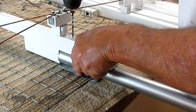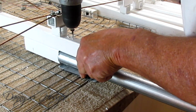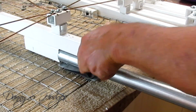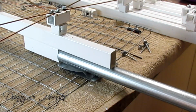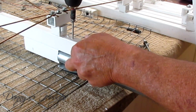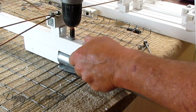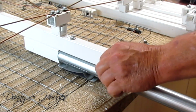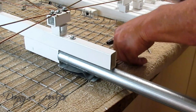I might have been a little too close in. When you're doing a video, it's a little harder than you realize. Alright, I'm going to screw this. Okay, before I drill my other hole, I'm going to go ahead and put this one in. You know, I didn't realize it, but I got the wrong screws. So I'll finish in another kind.